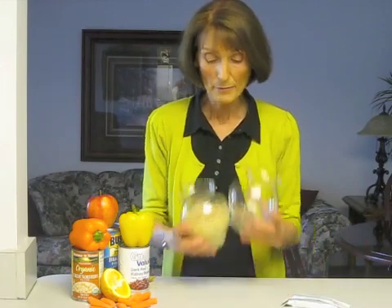So you could eat a fiber bar for breakfast instead of a meal of fiber-rich foods. What I've done here is I have two glass containers, and these are supposed to imitate the stomach. This is not the exact size of our stomach, so don't get hung up on that — I just want to illustrate this principle. I put the fiber bar in a food processor, so it looks like when you chew it, and then I put it in this jar, so here it is in your stomach.